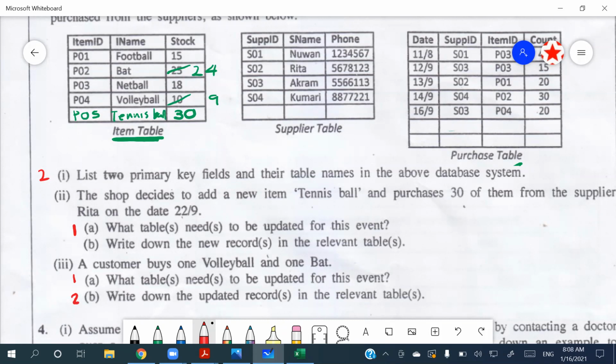I'll give the 4 marks for this. Yeah. So 2 marks for the first part, 1 mark for the part A in second question, second part, 4 marks for the records. So record collects 2 marks for each. And 1 mark for the table and 2 marks for the record updation. So that will sum up 10 marks. Okay. So is it clear, people? Confirm me whether it is clear so far.